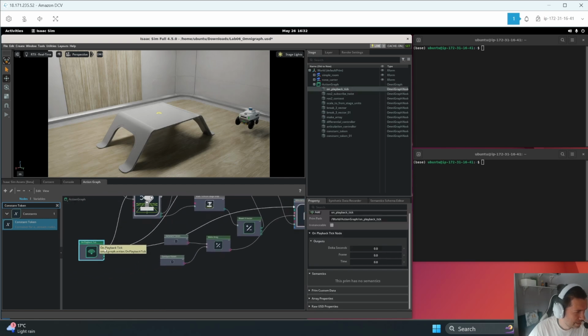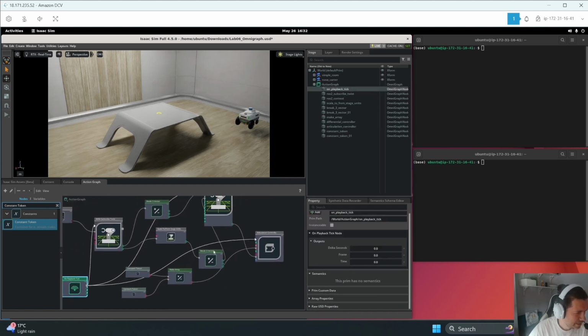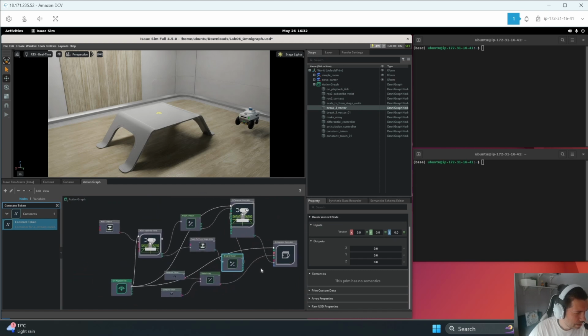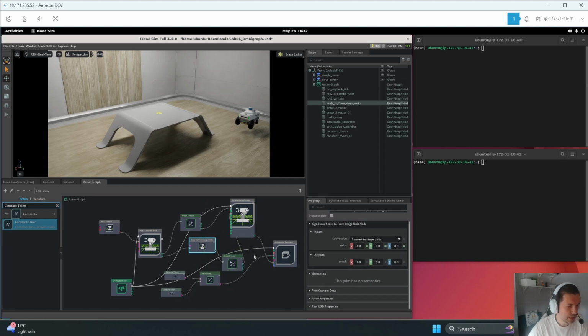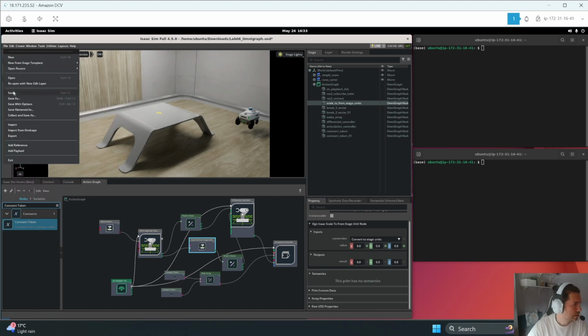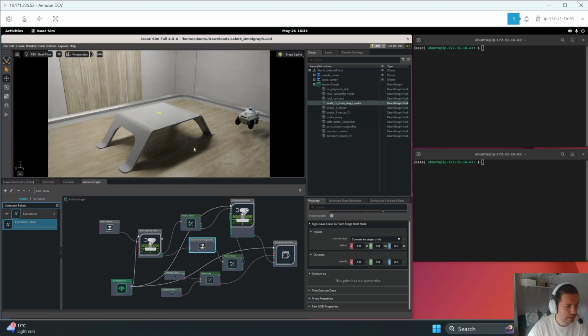Yeah, well. I hope you can follow the connections, but basically that's it. I'm going to save again the file just in case IsaacSim breaks, which is very often.